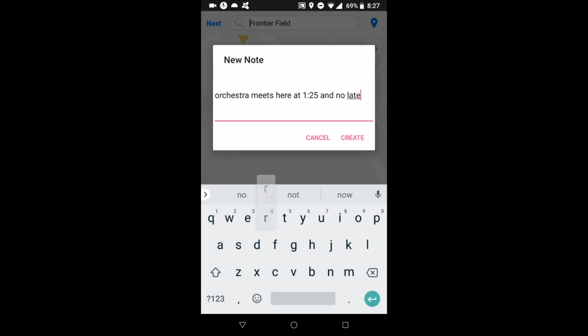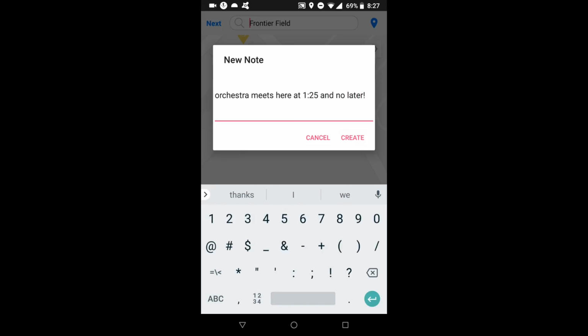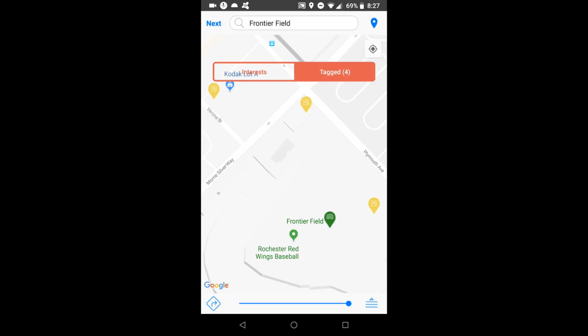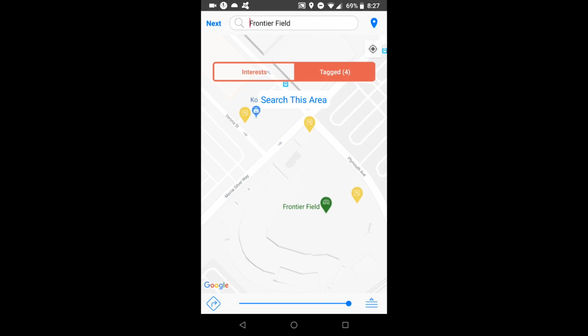Now, whenever you add notes to an event, I would highly recommend that you save these notes without adding too many before saving. All of these phones, the iOS and the Android phones, they're buggy and they crash. Their apps crash a lot, and you don't want to lose any of this hard work you're putting into it. So to save the data, all you want to hit is that next button in the upper left corner.